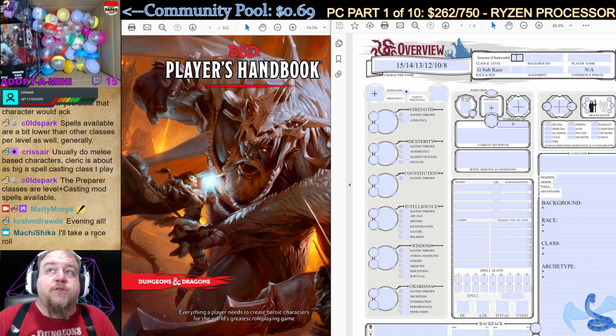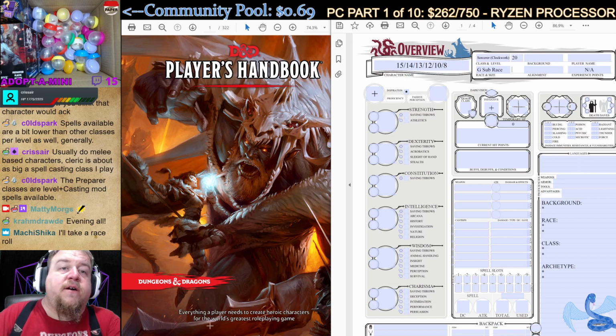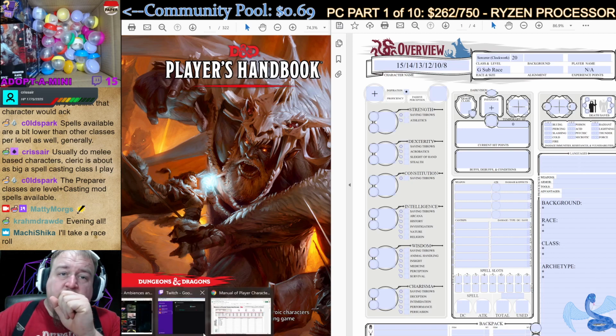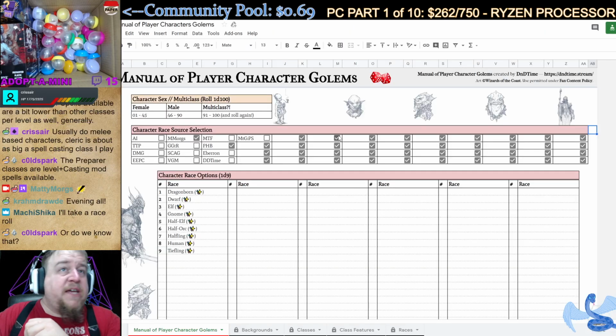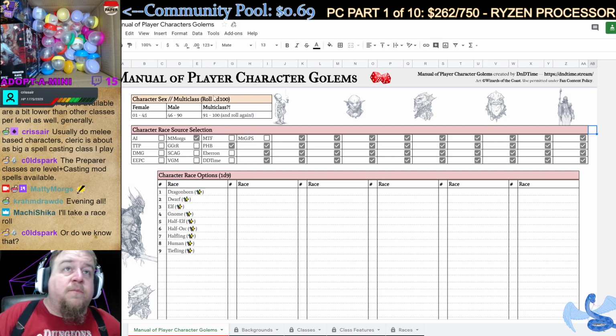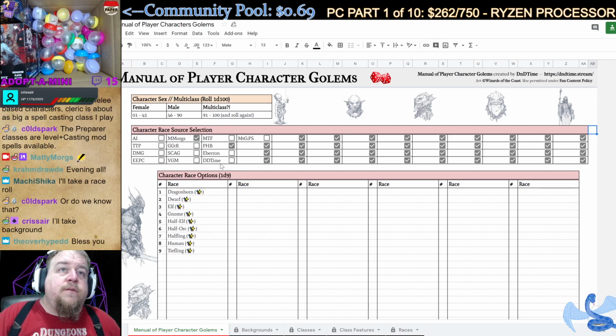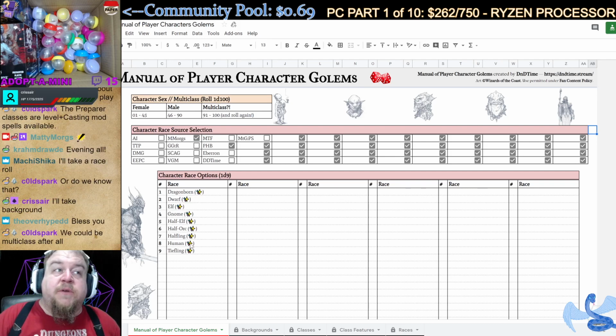Now, what is fixed already, we already know that we are going to have a sorcerer, a Clockwork sorcerer that is going to be level 20. And so the first, to go over... Ooh, pardon me. I really shouldn't hold my sneezes. I keep saying that and I do it. So we have character sex and multi-class. Our race and possible sub-race.